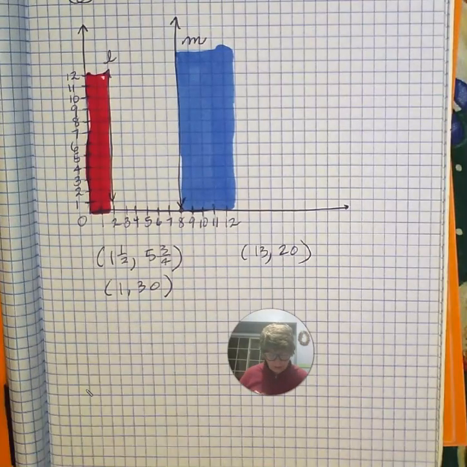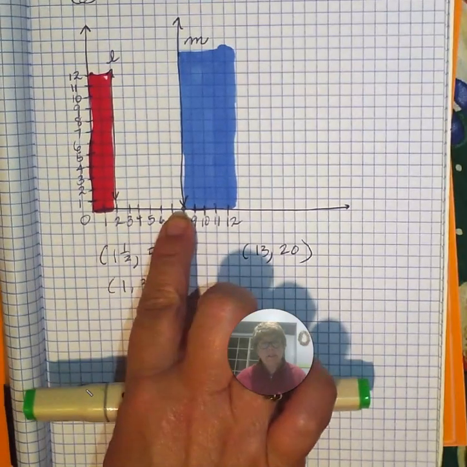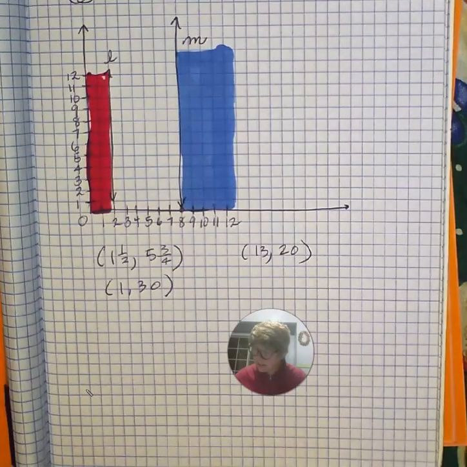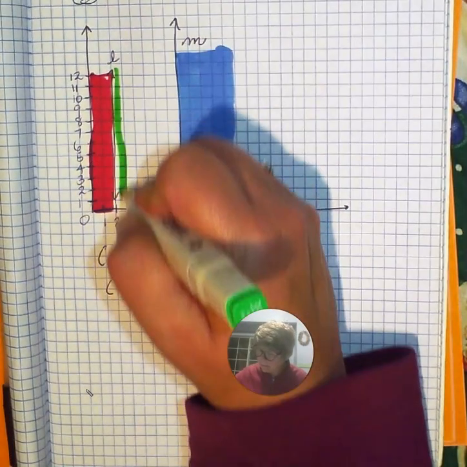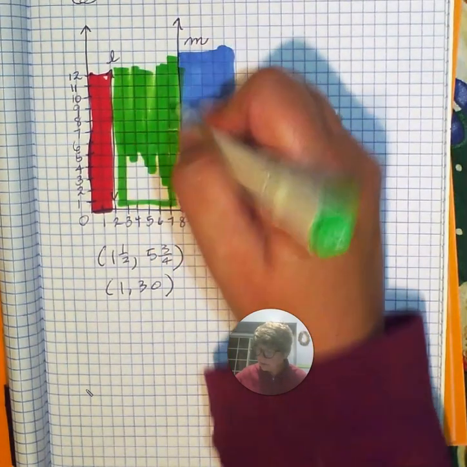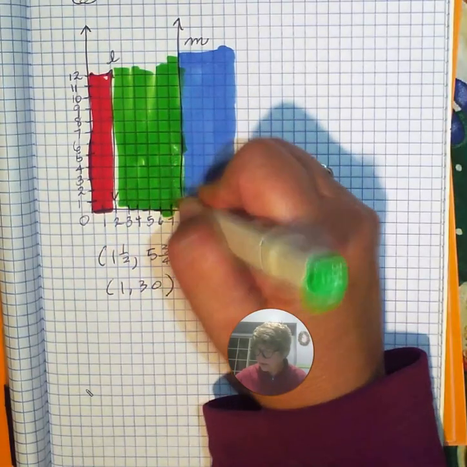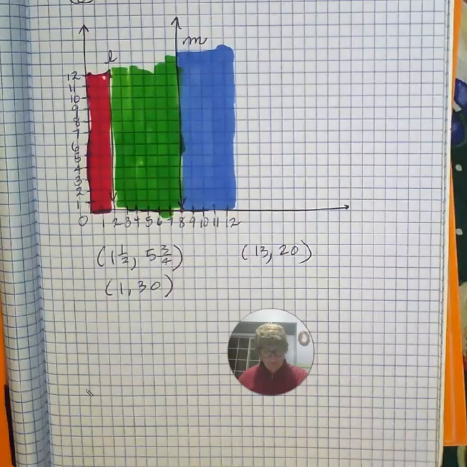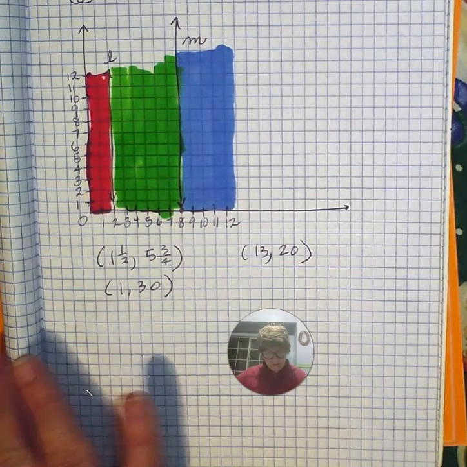We are going to color green what it says in D on your page. We're going to color green the shade, the region of the plane with points with x-coordinates that are greater than 2 and less than 8. So x-coordinates greater than 2 and less than 8. We just need to shade this middle section right here in green. Hopefully you're coloring that with markers or colored pencils, coloring that all in green. So now we have 3 different regions in our graph.